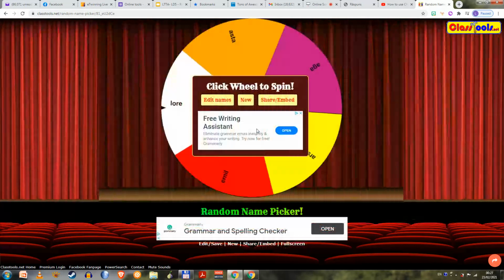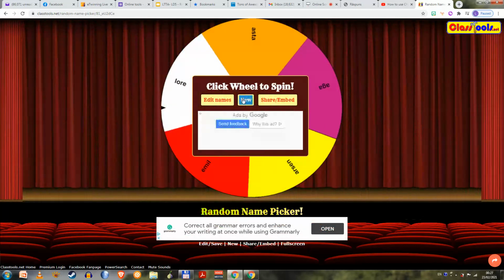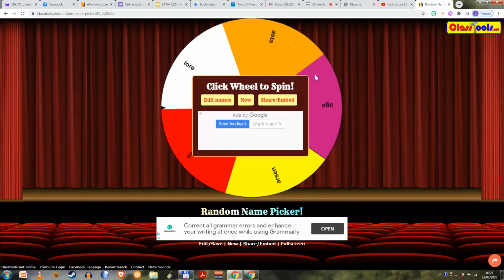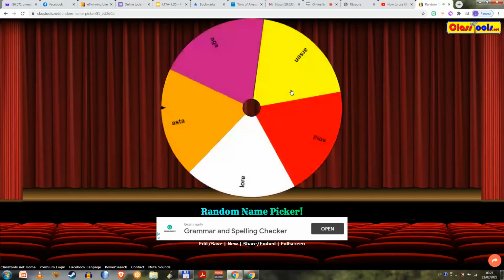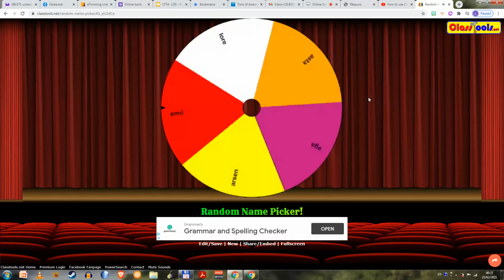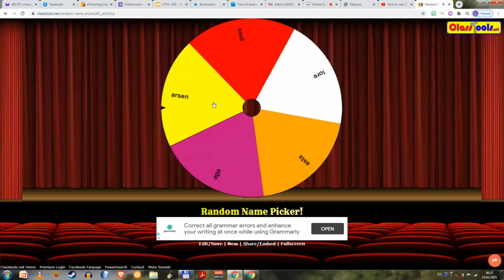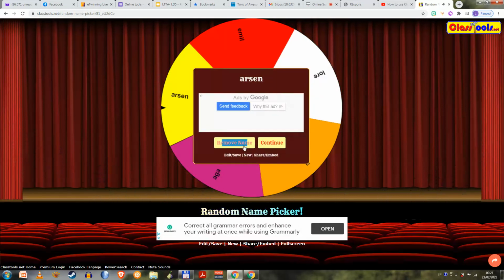And the fun part starts when you or your students spin the wheel. When you spin the wheel, a random person is assigned, and it can be a question, it can be asking students how they feel, it can be a sort of evaluation.